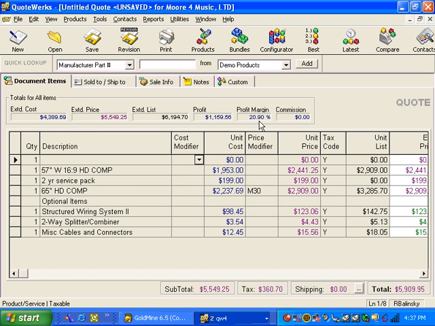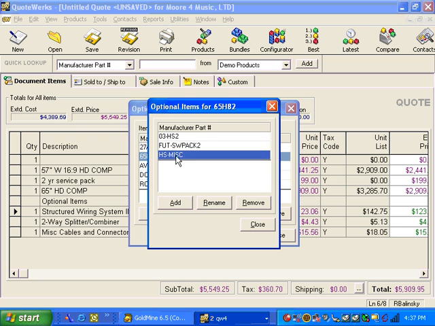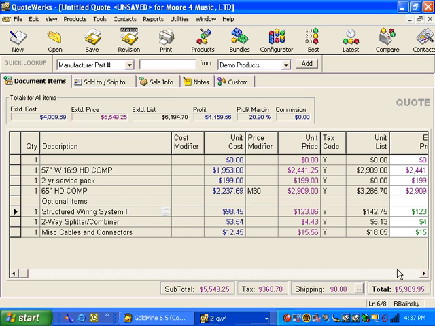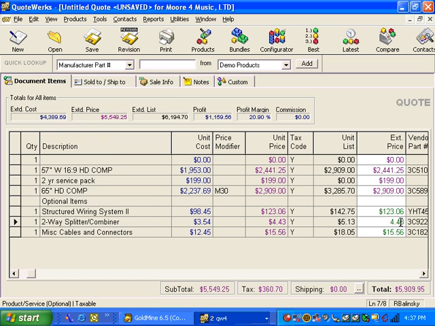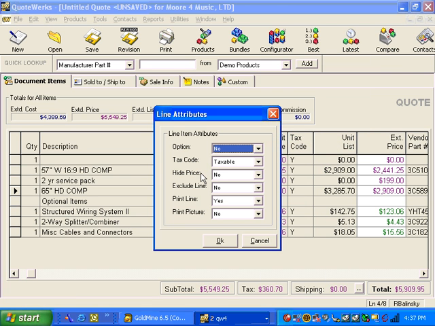Volume pricing, price level pricing, and price matrix pricing are also supported. There are advanced features you can set for the quoted items as well. For example, you can include optional items on your quote. The item will still show up in the quote, but the price of the item will not be included in the quote total. This feature is useful if you want to show the customer that there are other items they could benefit from. Other advanced features for the line items include not showing the individual prices, excluding the line, not printing the line, and printing a picture for the line.